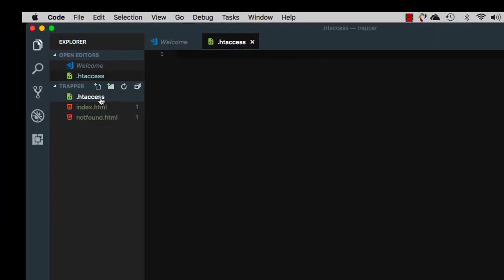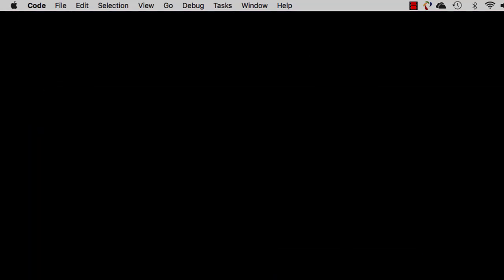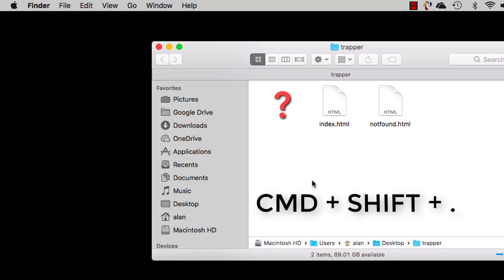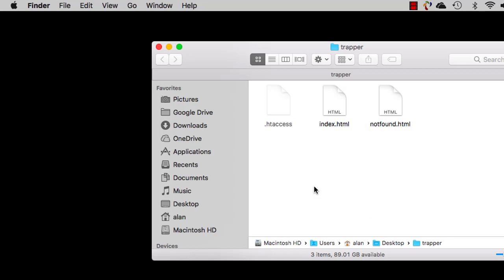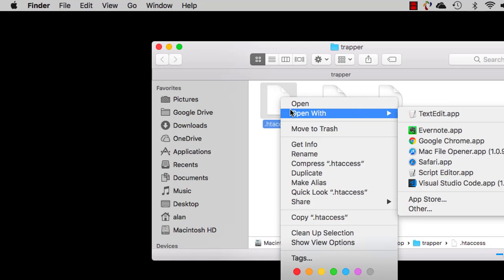The second caveat isn't as dire. It's just that on a Mac, any file name that starts with a dot is usually hidden by default. So you might be able to see it in your FTP app or your editor, but when you go into Finder, you might not see that file there. Don't drive yourself crazy thinking it's not there. Press Command plus Shift plus dot, the period, and that should bring any of those files out of hiding in that Mac folder. And again, I'm talking about a folder that you're looking at in Finder on a Mac here.